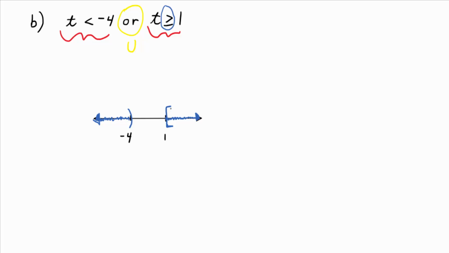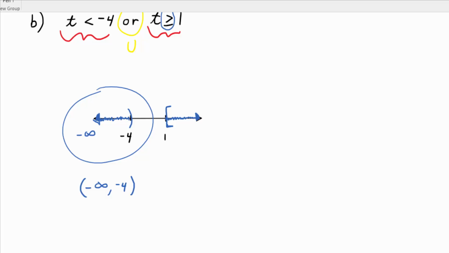So in fact, this is two different intervals, all in one. What's the left-hand interval? What's the symbol that's over here somewhere to the left of -4? You never quite get there. Negative infinity, right? So how would you write just this part in interval notation? So, yep, negative infinity, comma, -4, parentheses all around. Perfect.